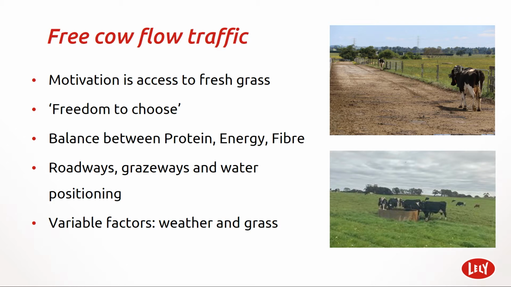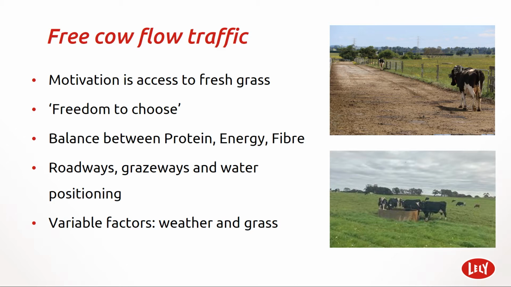The other important thing for free cow traffic is the training of the cows at start up, or at the start of lactation. It's important to get them into a routine and provide them with a positive experience. Ensuring adequate laneways which are in good condition, the correct positioning of a grazeway so that cows aren't having to do a 90-degree turn and lower ranking cows being bullied. But also the water access. These factors all influence how a cow moves throughout the system.